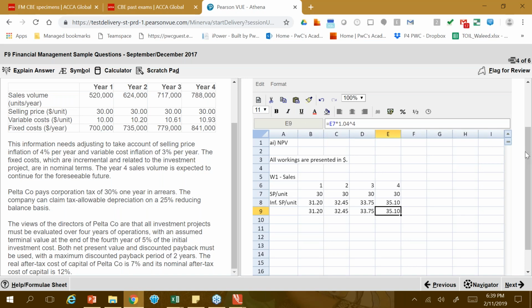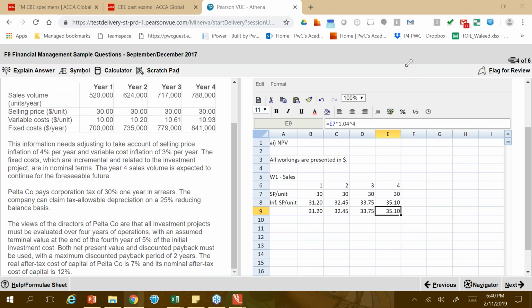The question is, could we do this NPV without inflating? Well, you cannot do without inflating because the examining team is saying here this information needs adjusting for inflation. So we have to follow the instructions in the scenario. If that information wasn't there, then yes, feel free to do it. But if the examining team wants you to do it, then you have to do it. Okay, so I hope that is now clear.